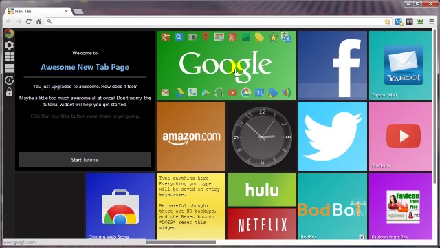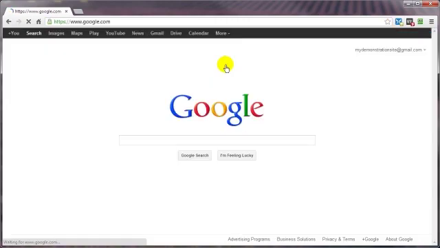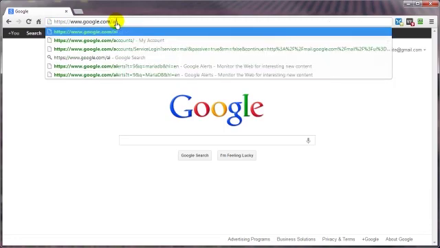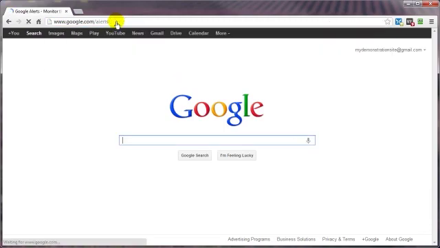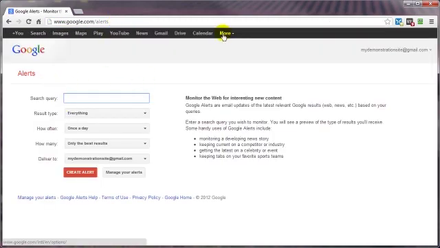What we can do at this point is, let me see, I'm looking for a bell up here. No bells. Okay, I'm just going to click on this guy here to get me to Google. You can come on in here to More, or I believe you can even go to google.com, where we're already at, /alerts. I think that'll take us there. Yep, there we are. You could also do the same thing by going into More. The problem with this, though, is that you're going to see all the other goodies that Google offers for free, and you may be distracted, and it could take hours before you get to alerts.